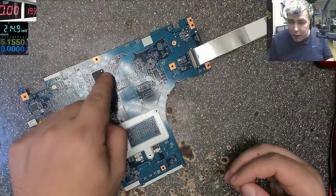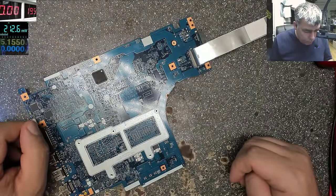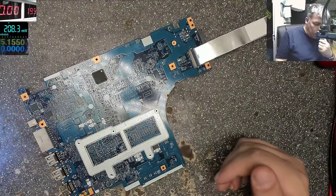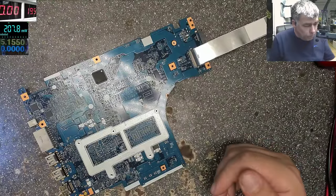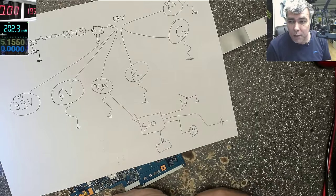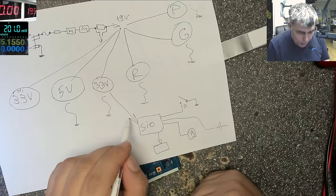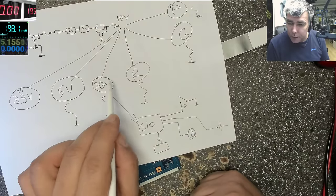Because if I knew on each pin we have plus and minus, I could check with the multimeter if I have 3.3. What can I do more at this point? If I'm lucky, no, let's think, yeah? So this 3.3, if it's taking 160 milliamps, it's taking 160 milliamps because the 3.3 volts power rail is shorted to ground. This one, 3.3 volts. The way I can check 3.3, because I don't know on which pin it is, I don't know where this power supply is.